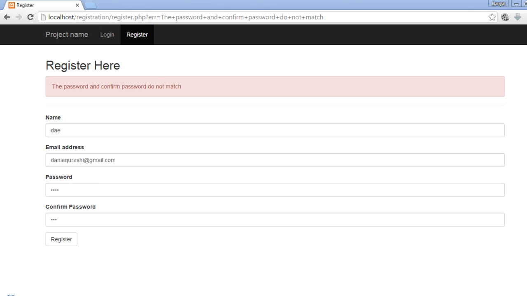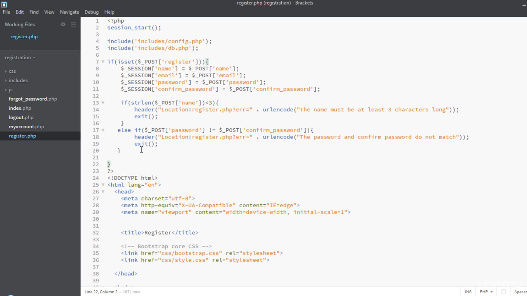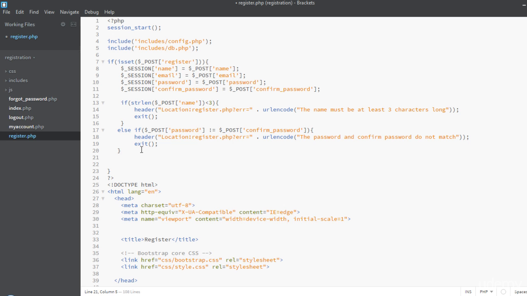So let's validate one more thing. Actually, two more things. The first one is the password. We want to make sure that the length of the password is at least 5 characters.